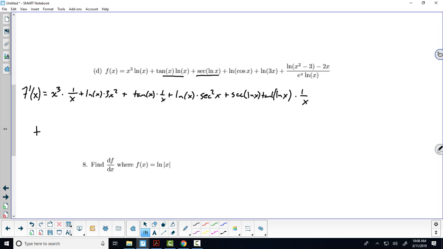Stephen, you want to help me through this next one? Would it be 1 over cosine x times negative sin x? Yeah, so talk me through this. What type of rule problem is it here? What rule do we have to use? And I think you used it correctly. We'd use the natural log rule, so the derivative of the natural log, okay? Multiplied by the chain rule. Yes, exactly. So the big picture is this is a chain rule problem, right?